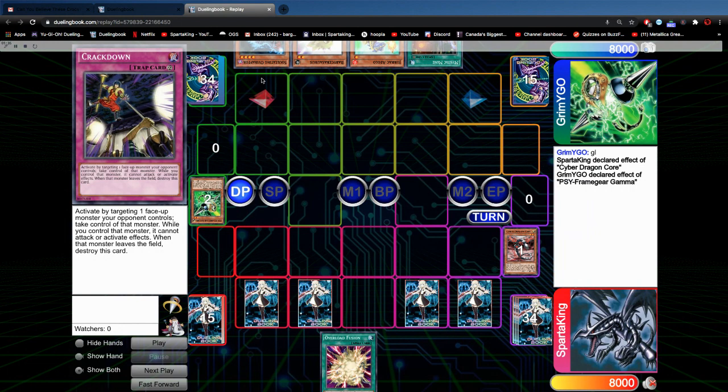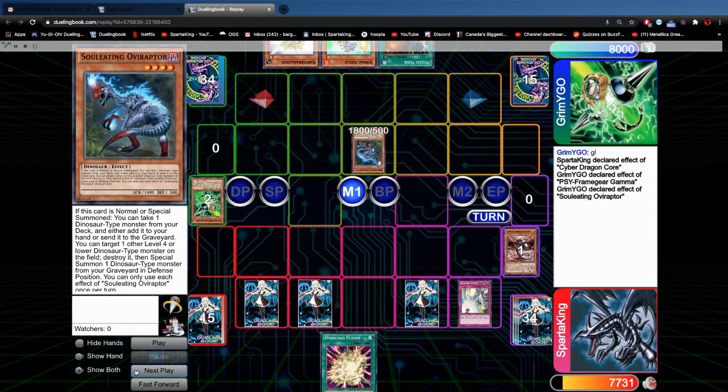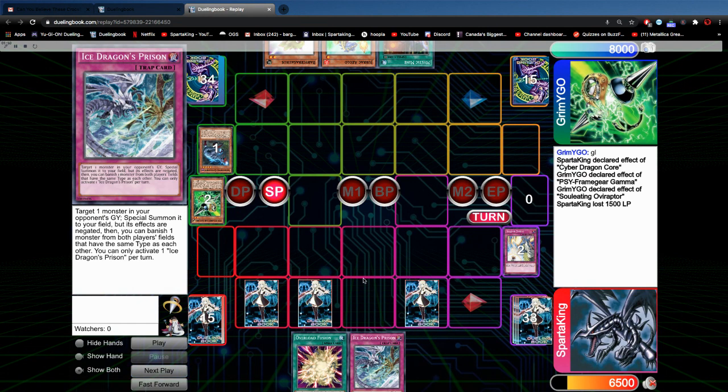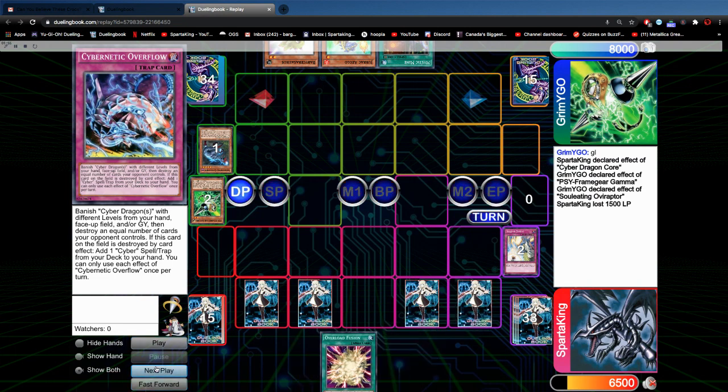But yeah, he top decks a Soul Eating Overreactor, which is pretty big, obviously, because it unbricks his hand. So he normals the OV, but then I chain to the effect Solemn Strike, negating and destroying it, forcing him to hard pass over here. Next up, we top deck into Ice Dragon's Prison, probably one of the best trap cards of this format, actually. Yeah, we just set it and let him go. He top decks a Nibiru, and this is when I show you exactly what this deck does.